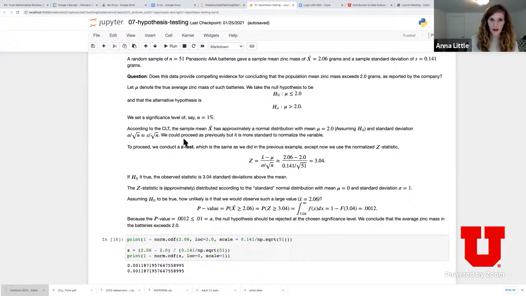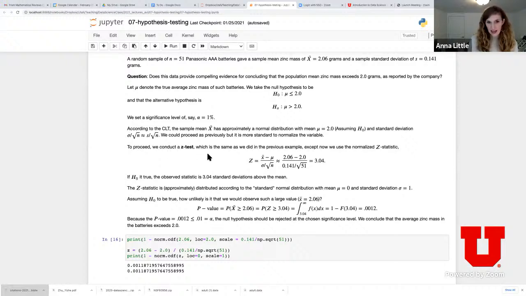Okay, so one thing that you can do to run the hypothesis test is to standardize everything. So instead of just working with a normal distribution with this variance, you can subtract the mean, divide by the standard deviation, and convert everything to a standard distribution. And that's called, well, this sort of hints at the name of why we call it a z-test, which is what we kind of have been doing already.